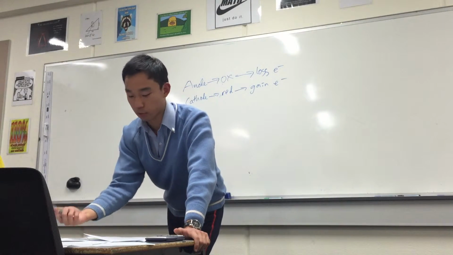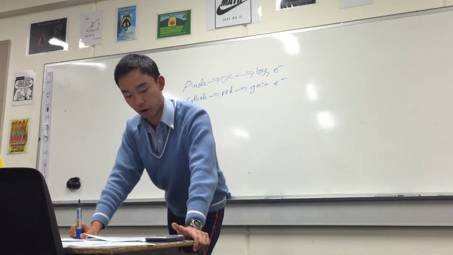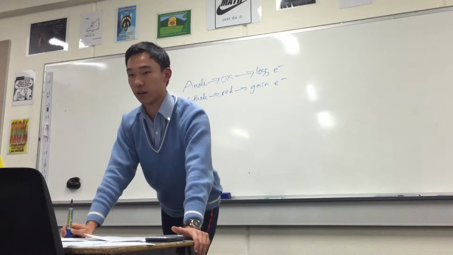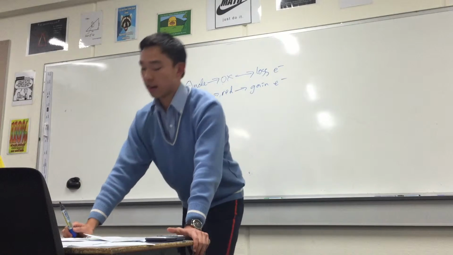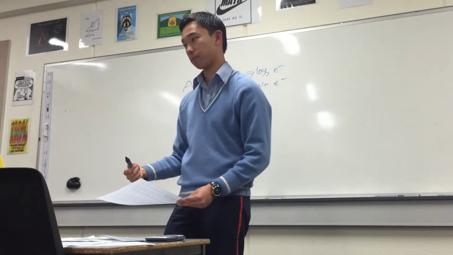That's the key. Think about it: potassium really wants to be K plus, so it will give me that huge voltage, 2.94 volts, to be K plus. K plus really doesn't want to be K solid, so it would take 2.94 volts to become K solid. The key to all of this is that the reaction that happens is the one that takes the least amount of energy.